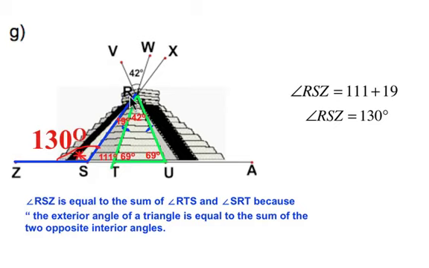Now, we could have also done that a different way because angle RST, so this angle here that is supplementary to the 130, is part of the triangle RST. So what we could have done is found the measure of this angle here and then used the fact that it is supplementary to the angle that we were looking for. And had you found angle RST by using the sum of the interior angles of a triangle, you would have found that it's 50 degrees. So either way you did it, the answer is 130 degrees.